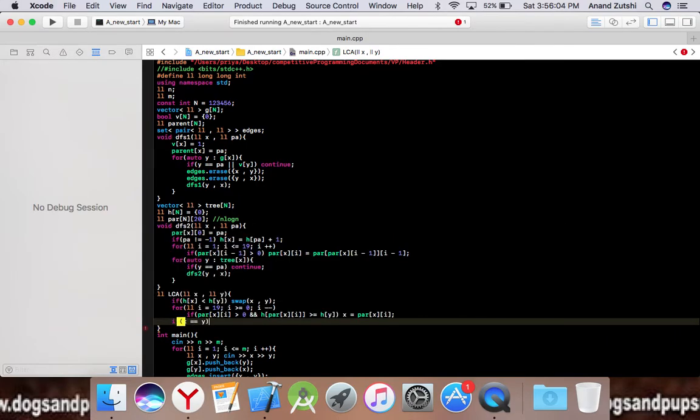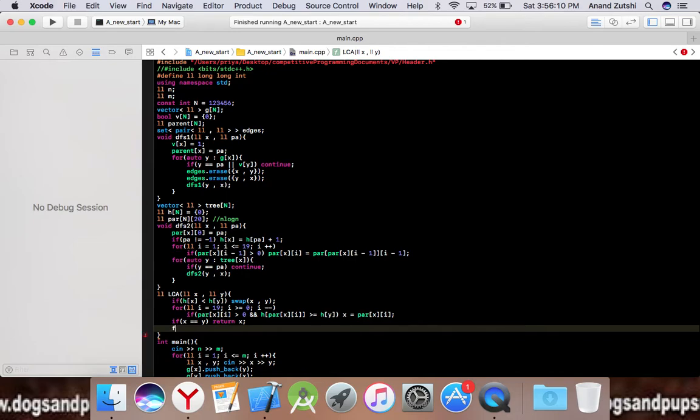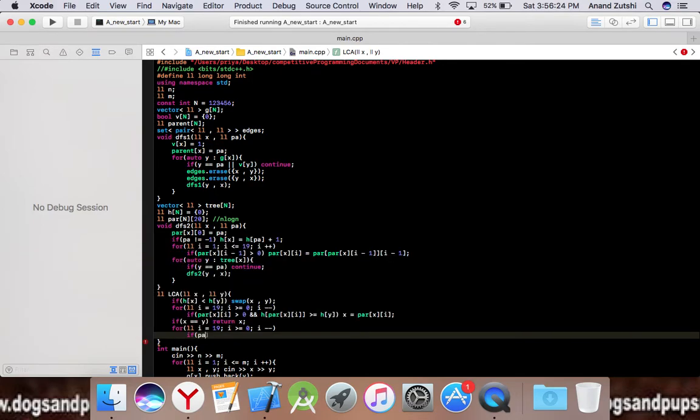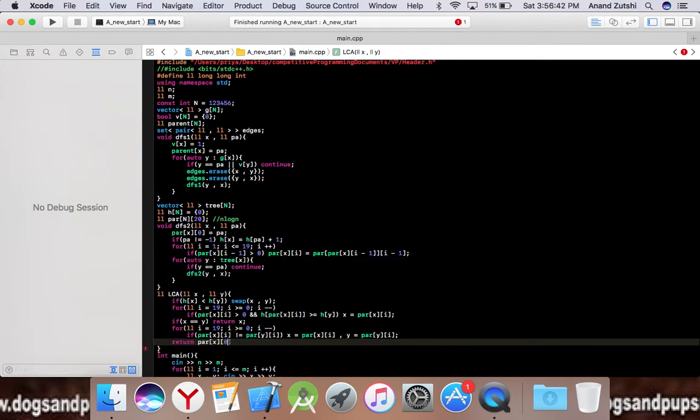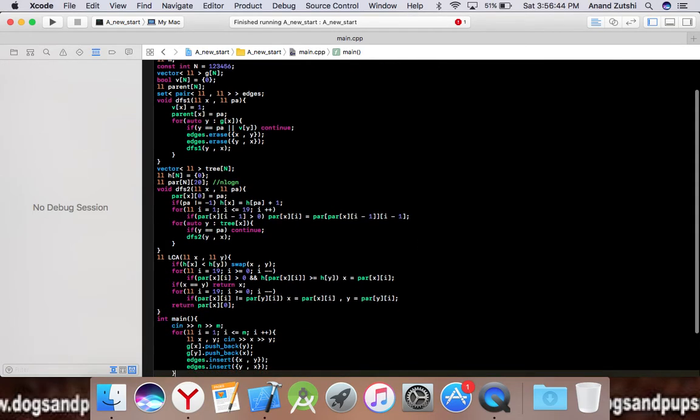If x is equal to y, we just return any one of them because we have found our answer. Now we are just bringing them to the same level. If they are at the same level and parent of x i is not equal to parent of y i, we move up, and we return. So this should do it, right?